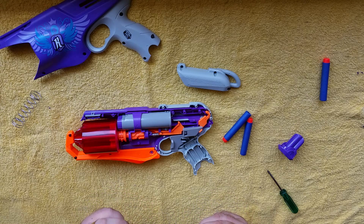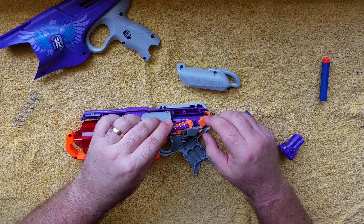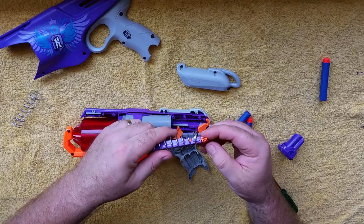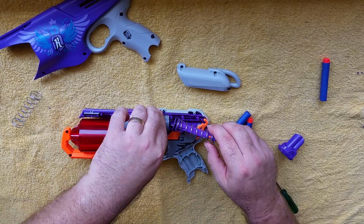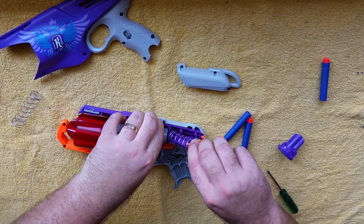Alright, now this part here faces down, so it gets onto your trigger catch there. Because if you put it in that side, that smooth bit's not going to catch onto there and it won't catch when you prime. But the hole goes down to that little bit there. Switch it out a bit to get it in.